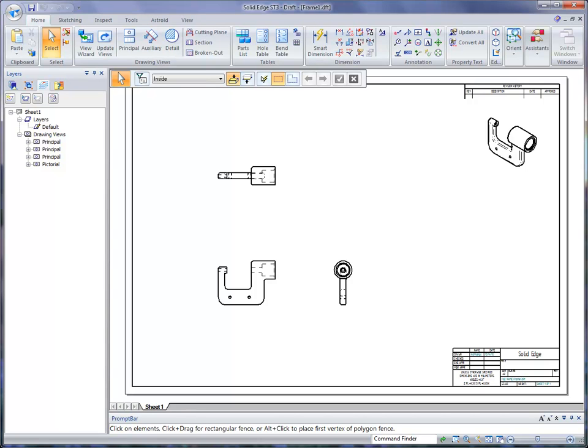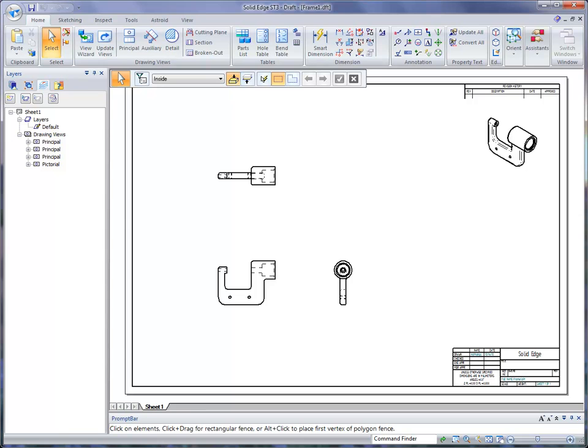In this third step of this test drive, we're going to create a section view. Now, Solid Edge Draft allows you to create additional drawing views on the fly using standard settings. Settings are saved in the drawing templates so you can modify your drawing format to suit your company standard. This ensures drawings created by anyone in your company can comply with your standards.